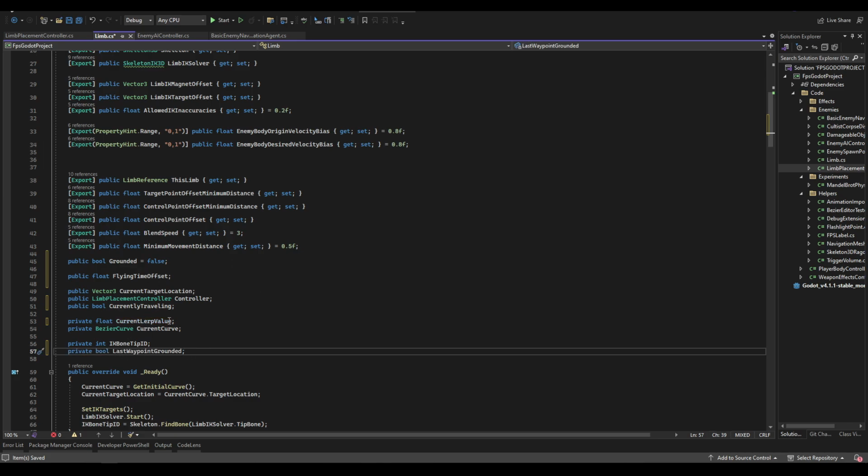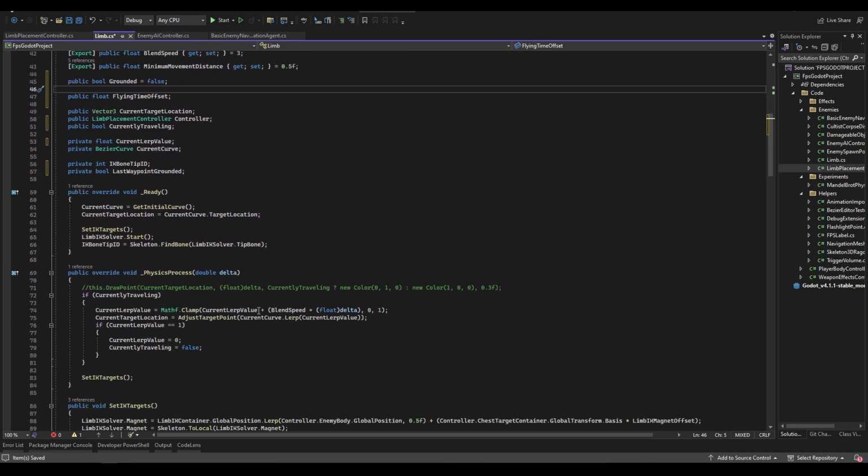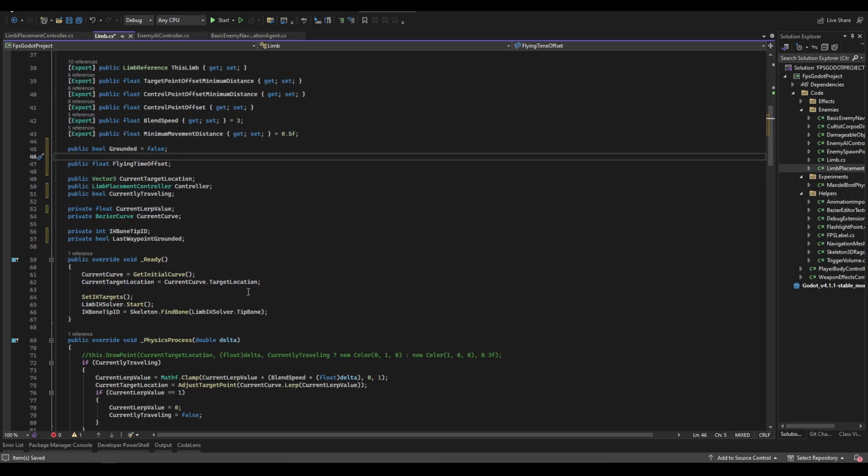Now, what we're going to be doing with the limb, now that we have these variables, we can go ahead and get started, is anytime we're in the air, we want to flail the limbs a little bit. We're just going to move them in a sine-based motion on the forward and backwards and a cosine on the up and down. So that way the arms generally move in a round-based motion. So in order to do this, we do need to know if we're currently on the ground or not, and we also need a flying time offset, as that sine-based motion is going to be controlled by the limb placement controller. So we're going to be passing in this offset anytime we need a position to put the limb.